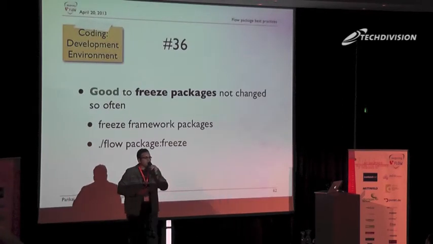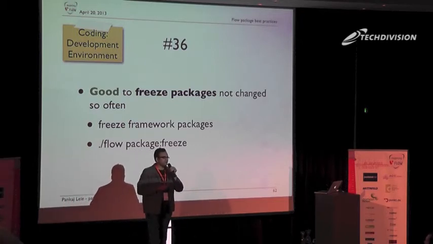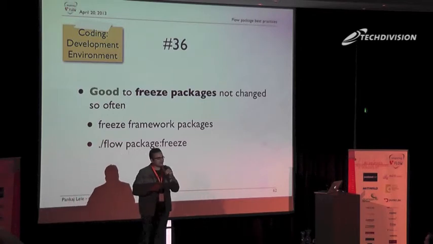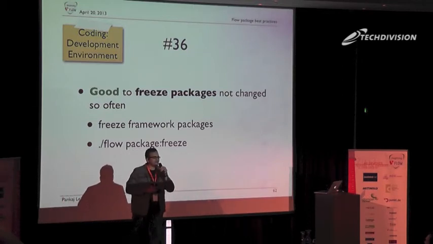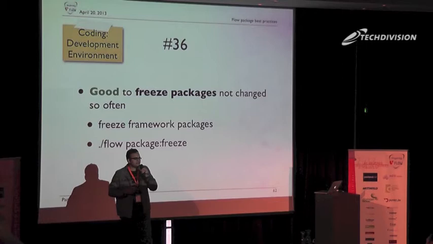There is a nice feature from Flow so that you can freeze packages. As you are doing your programming in the development context on your local machine, to make it a little bit faster you can freeze all the packages which you do not modify often, so that it will speed up. I think it will speed up very much, almost up to the speed of production if you have only one or two packages which are unfrozen. There is a package freeze command you can use, and I think you can completely freeze all packages from the framework, because we do not make any changes to the framework at all.